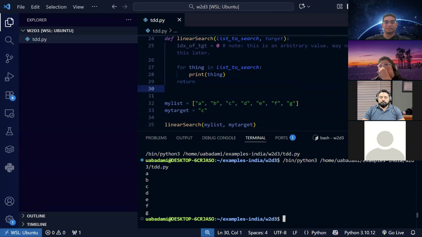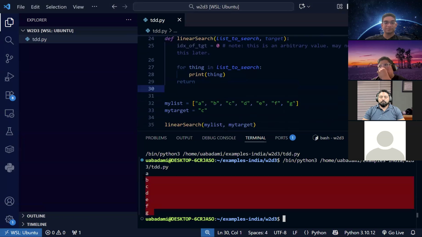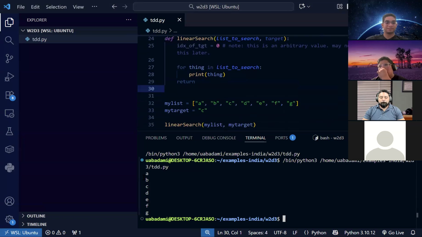Yeah, we need the indices. What I just printed out does not have any indices. So, Venetia, since you mentioned indices, is this a good solution for us to check the indices of stuff when we're going through the list? You probably want to start with a number. Yeah, we're going to need to start with a number.